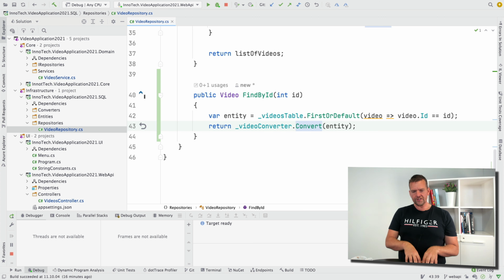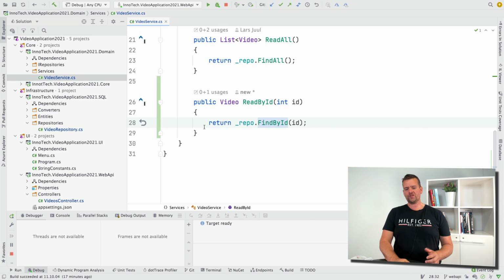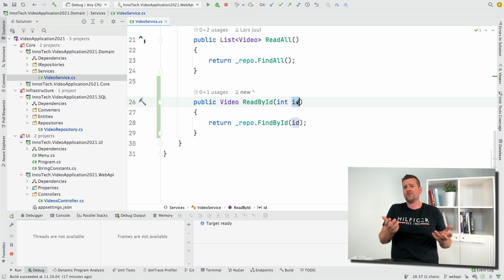And again, notice each layer had its own responsibility. We right now had the controller layer. The responsibility was to figure out how to get that HTTP request converted and then send a good response. The service layer's job right now was just to redirect to a repository, but later we'll do validation right here. We'll do exception handling right here. We will figure out if the ID is okay, if we even need to call the database, because if there's a negative ID out right here, I wouldn't even call the database. But that's for testing later.